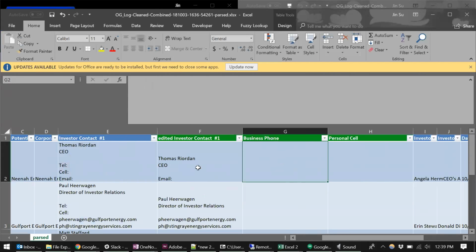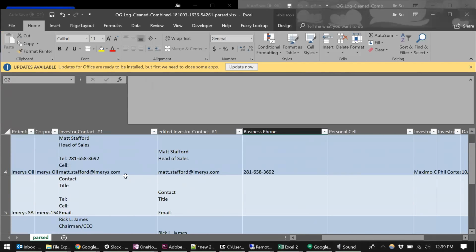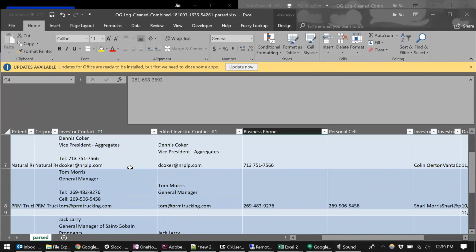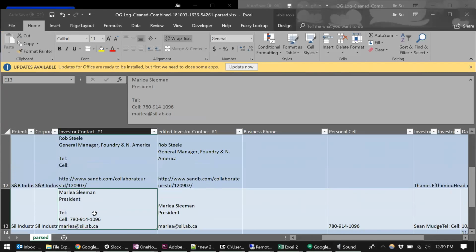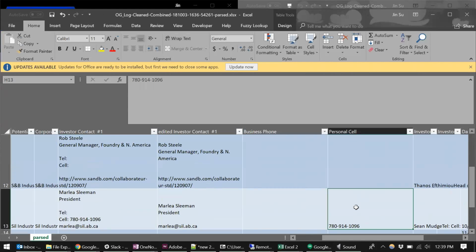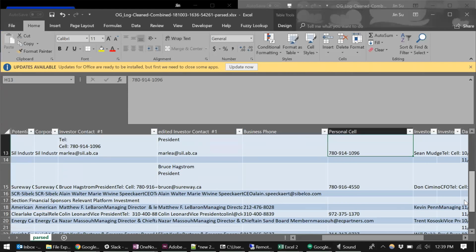All right, so you can see for the entries that did not have any cell phone or telephone numbers, nothing was pulled. For the ones that did have cell phone or telephone, it pulled telephone into business phone. Here I pulled out both of them correctly. And then for our special use case where this person doesn't have a telephone number but does have a cell phone number, it correctly assigned that number to the cell phone column and not the business phone column.